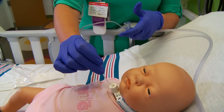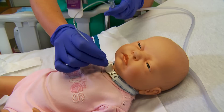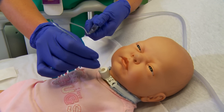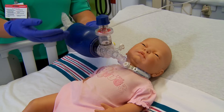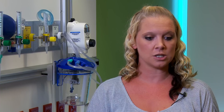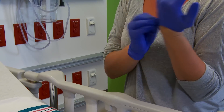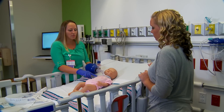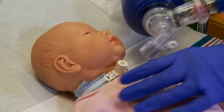And then you're going to go all the way in until your fingers fit gently and then vacuum. In simulation world, we often say safe learning environment. So when we have the mannequin, they don't have to worry about messing up. With Lori, she would say, okay, that was great, but next time put on gloves first. So we would do it over and over again until I got it completely right so that it was in my brain.